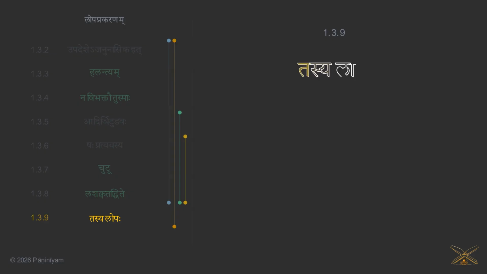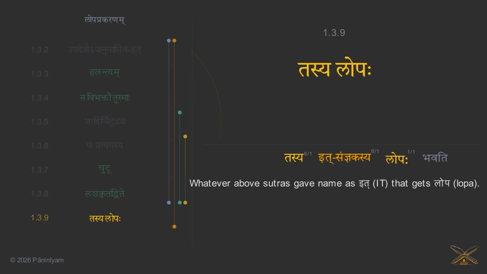So up till here, Pāṇini has been saying this is it, at the beginning is it, at the end is it, if it's a pratyaya, then certain kinds of beginnings of the pratyayas are it, and all that. He built up all these its, and now he wants to define what action needs to be taken if something is defined as it. And the sutra for that is Tasya Lopah. So he lumped all the it karyas in one place and gave one mandate saying whatever I named as it in this shastra gets lopa.